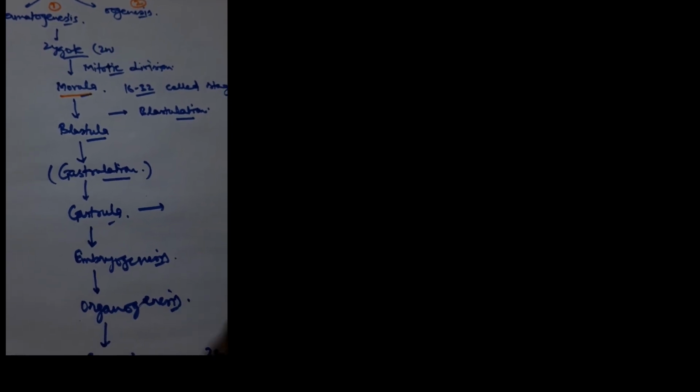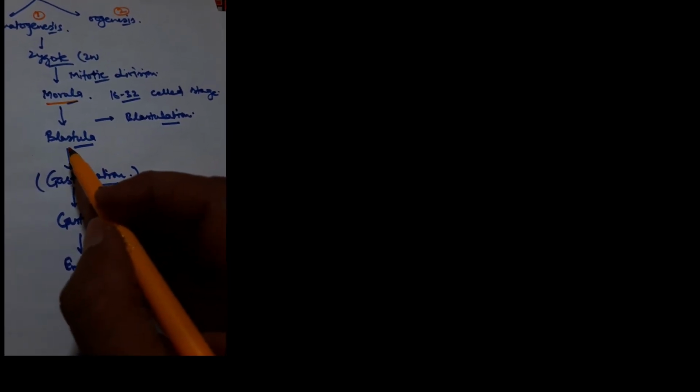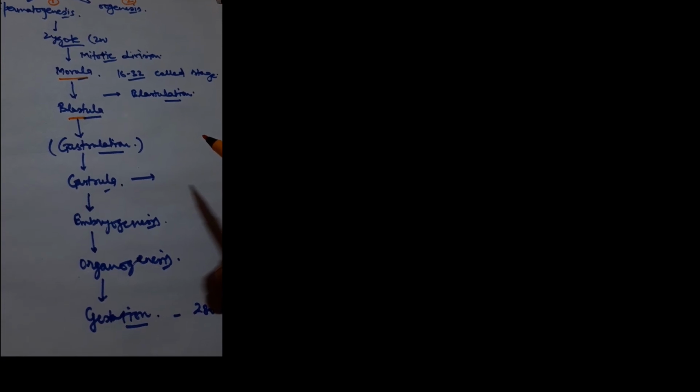Now the important steps which we are going to discuss in the coming part of the chapter will be the mechanism of spermatogenesis and oogenesis, how the sperm and ovum are formed. Then once the zygote is formed, how the zygote goes under the process of morula formation. Now after morula is formed due to mitotic division, the next resulting stage is the blastula, and blastula is a ball of cells. The structure we are going to see in detail at the topic of reproduction in human beings.